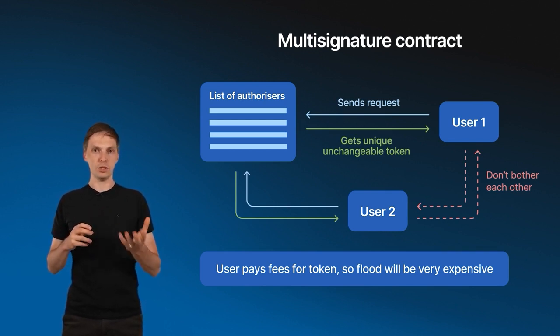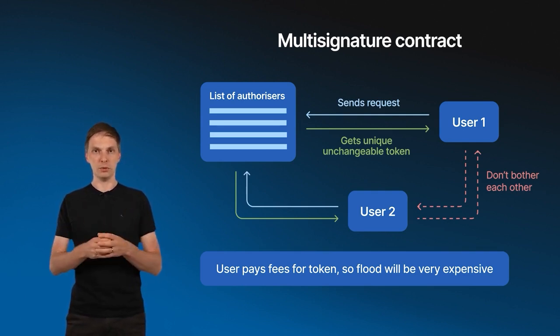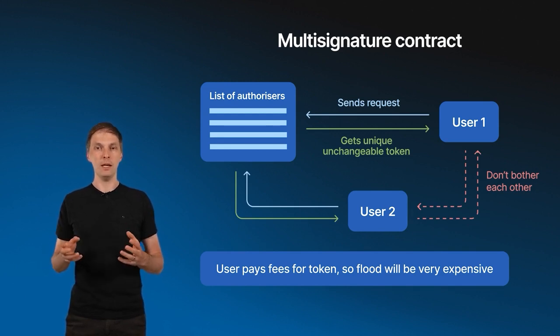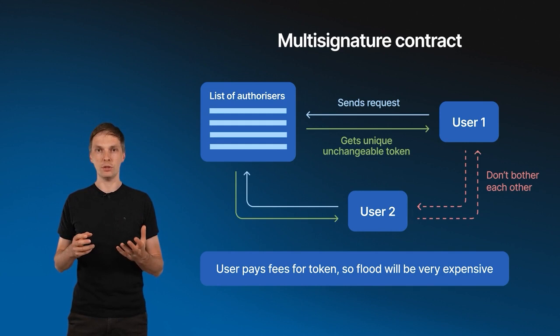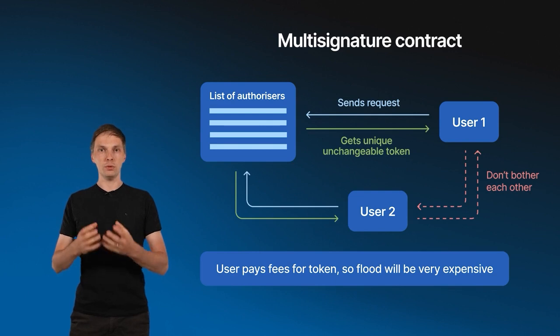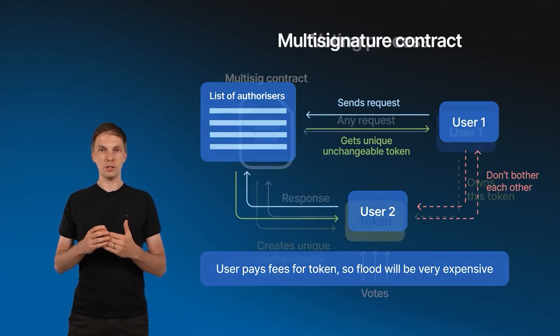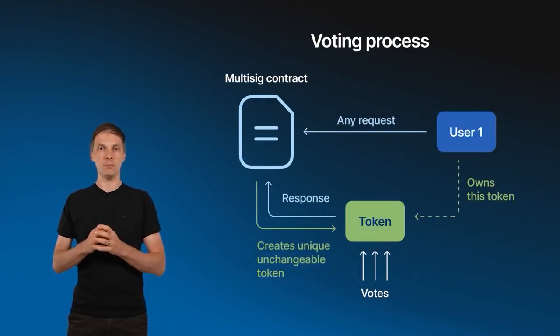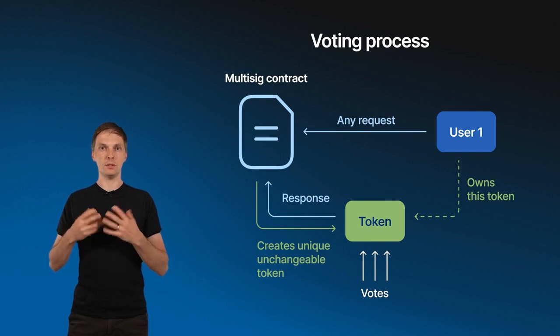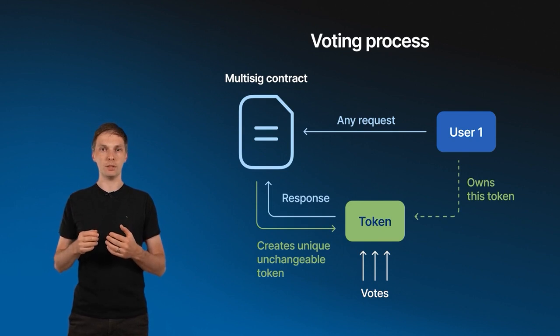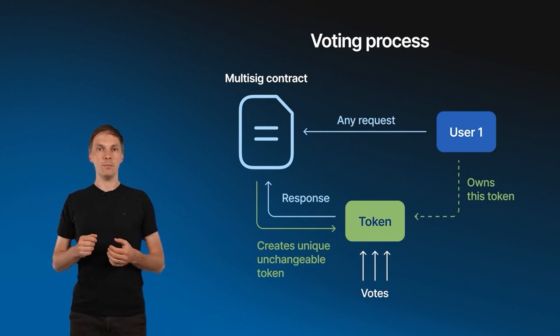And now if some malicious user wanted to create 1 million requests, then there's no problem with that. They would create 1 million tokens and they will pay for all of them. And all other users of this multi-signature contract would not be bothered in any way. But if it's an honest user, they will create this object and then ask others to provide their votes. So others would send messages to this new temporary object that will increase its count of votes, and when it reaches the threshold, will send the message back to the multisig and say, hey, I received the number of votes, could you please make this transfer?